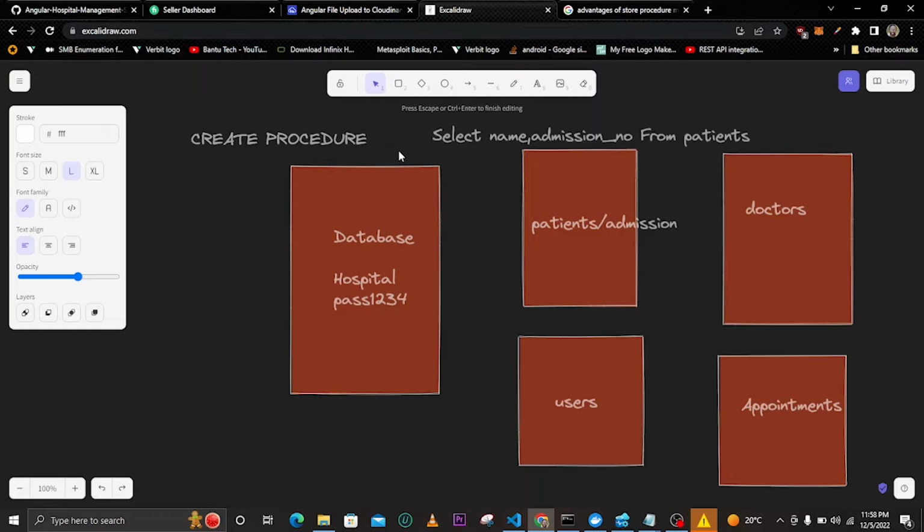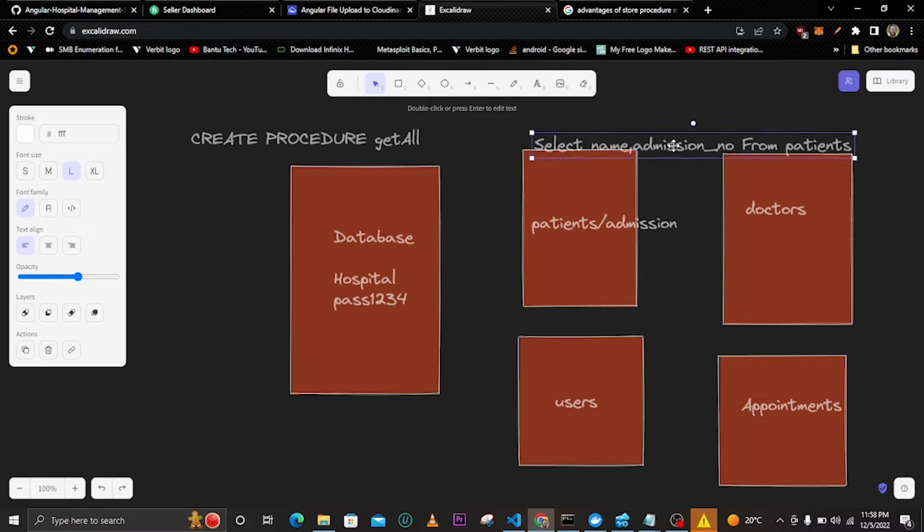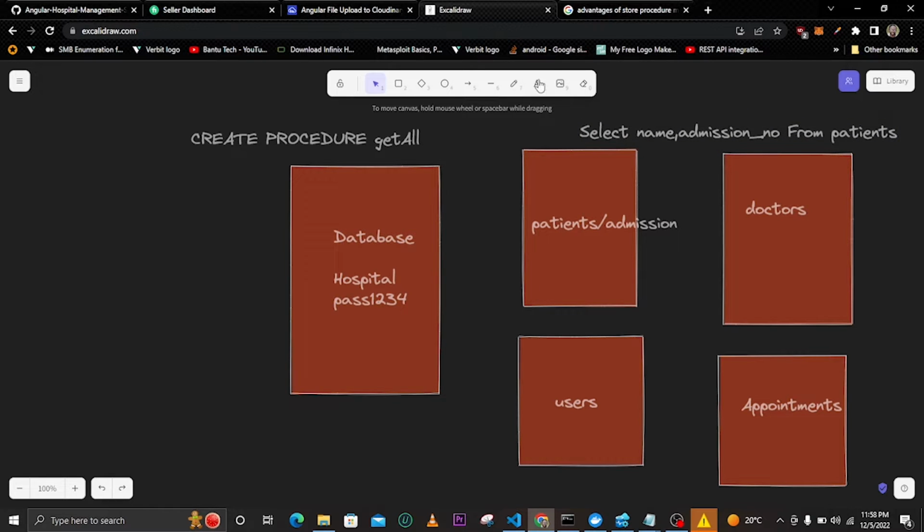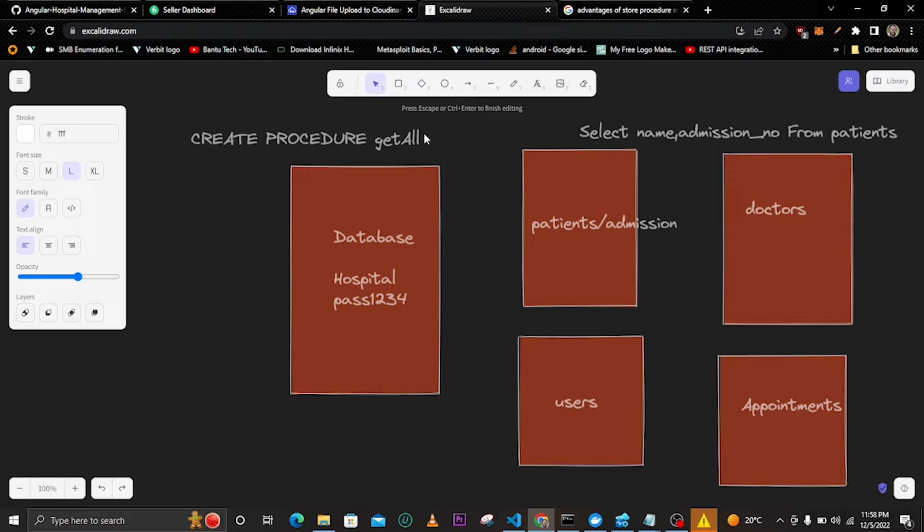Let me use small letters, get all patients. Let me first push this here, and here I need to add get all patients, something of the sort.